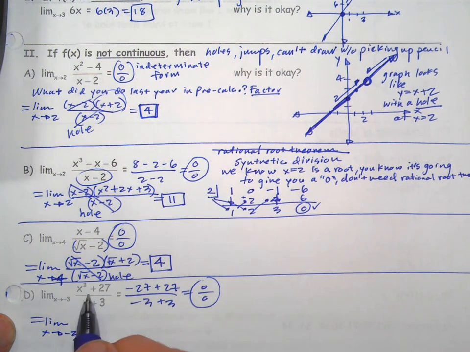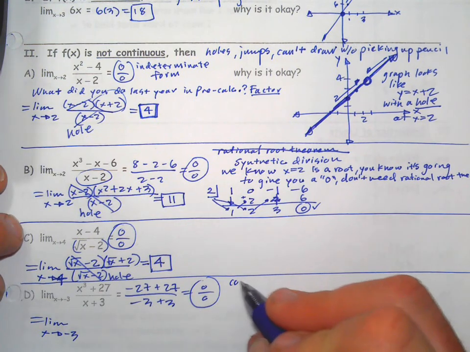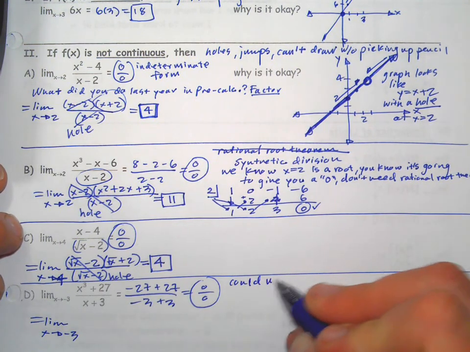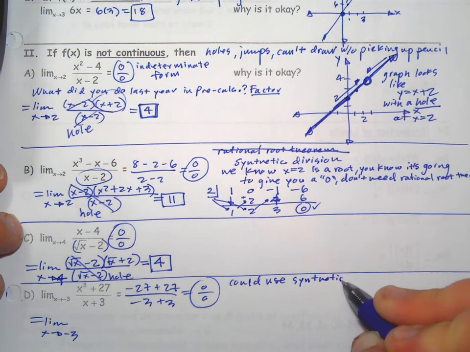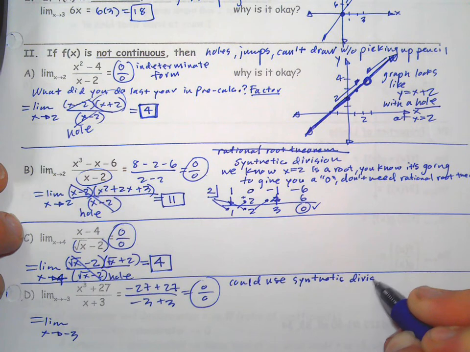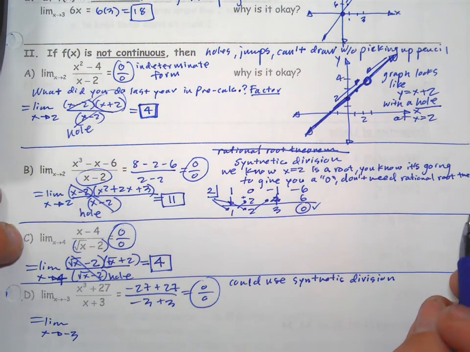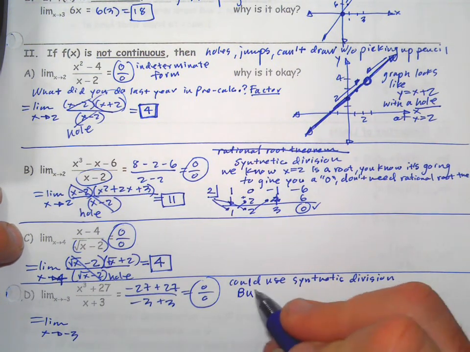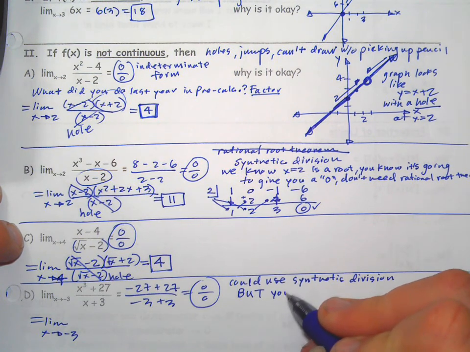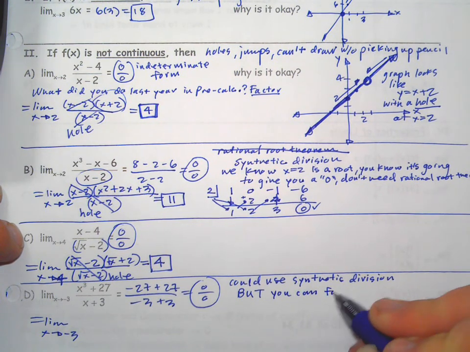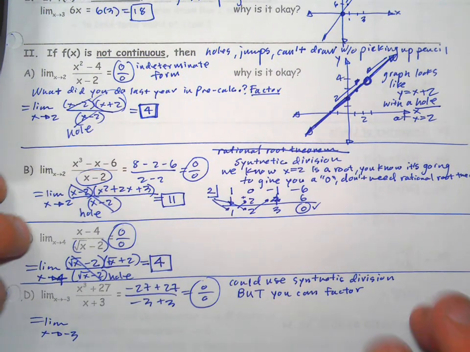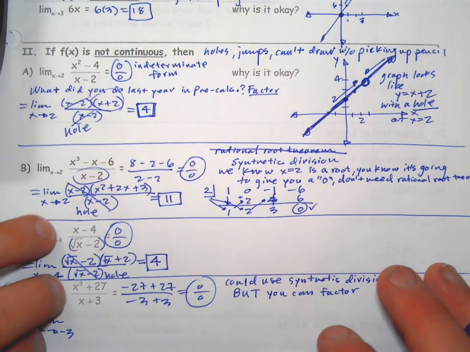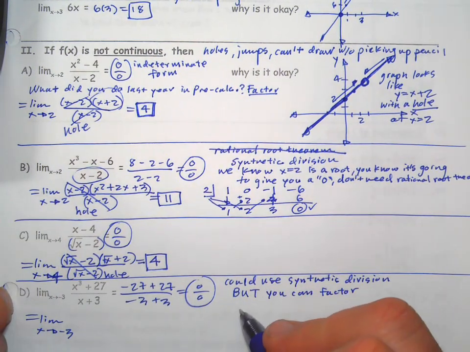One, this is a sum of cubes. So I mean, one, we could use synthetic division, just like we did up above. Common tool for cubics. But you can factor it also because it's a sum of cubes. So hopefully your algebra 2 teachers will be proud of you, even algebra 1.